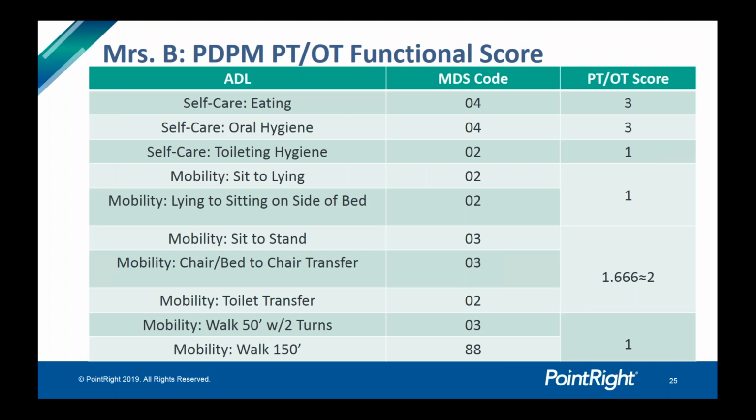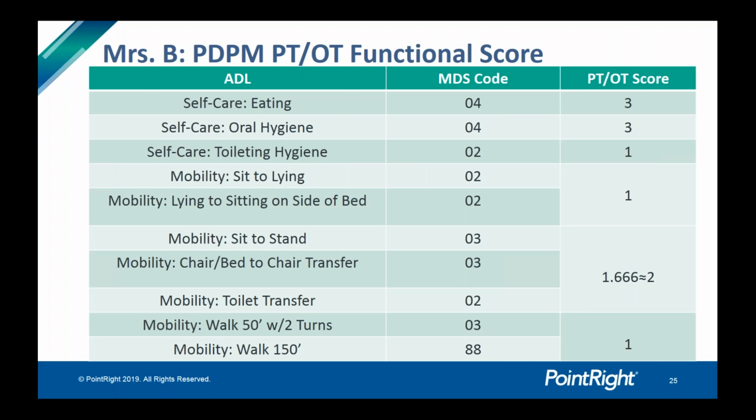The score is higher because she needs a little bit less assistance with those rather uncomplicated transfers. Toilet transfer, she does need a little bit more weight-bearing assistance because it's a more complicated transfer if you're getting on and off a toilet versus getting on and off the edge of a bed or a regular chair. And you know how the bathroom is, there's very little room to move around. So she does need a little bit more assistance with that.